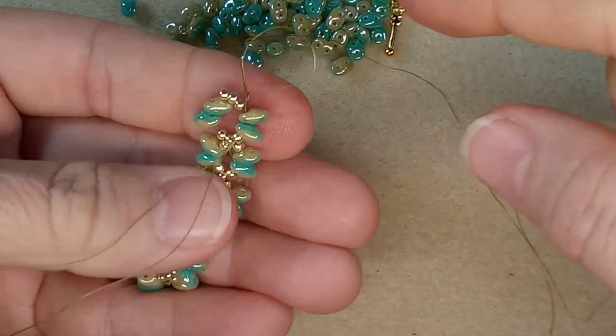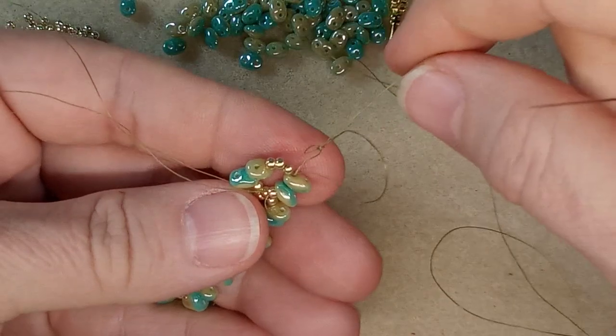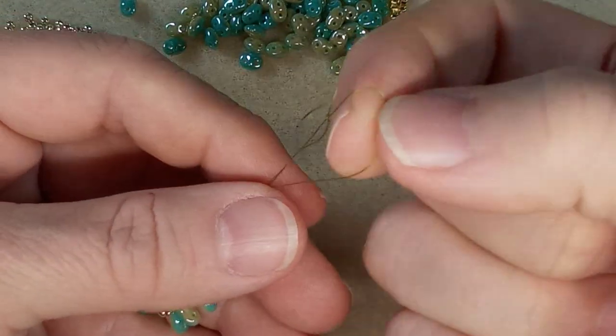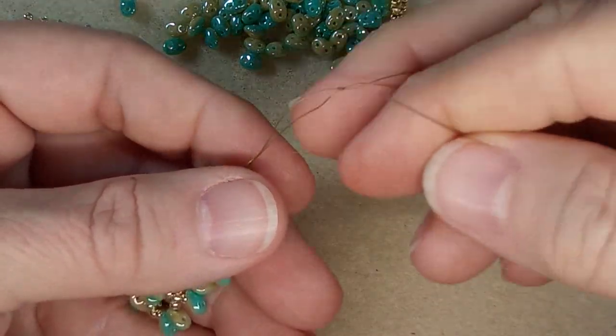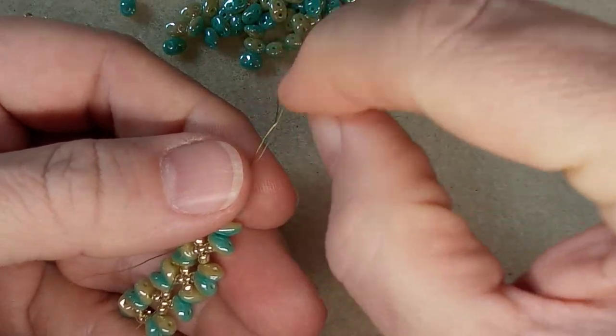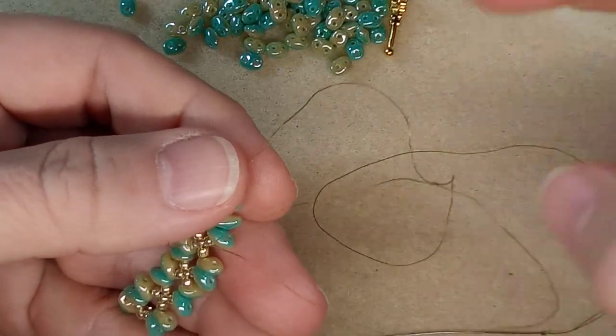Okay, this is tangled for some reason. What the heck? I think my end got tangled around the other.